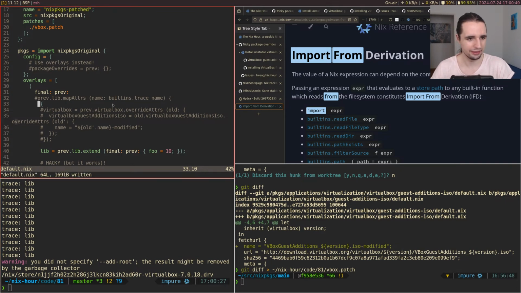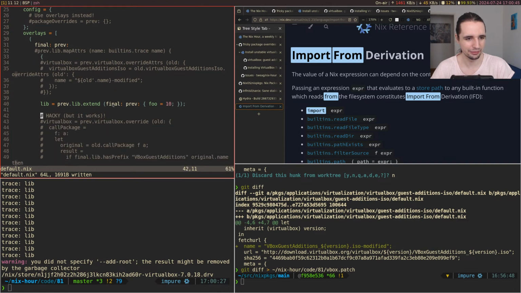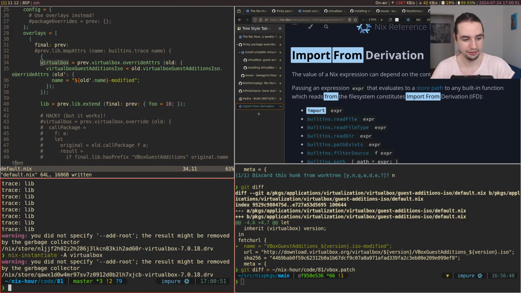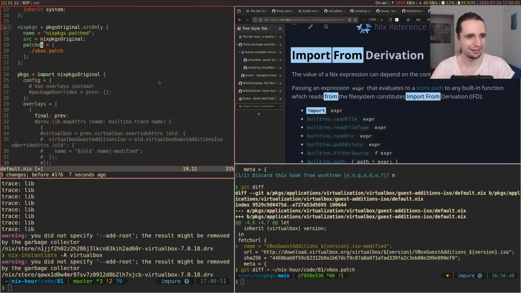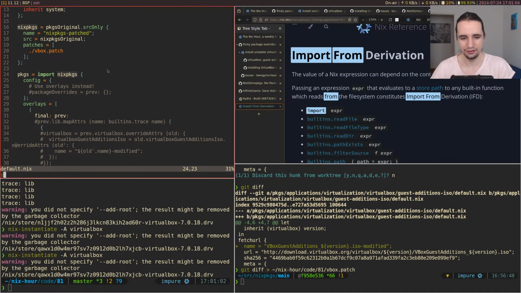So yeah, that's N1JJ. And we can also try this one again and just verify it's the same. And that is the case. QAW, and this one here, nixpkgs, QAW, right? Yes. All right.